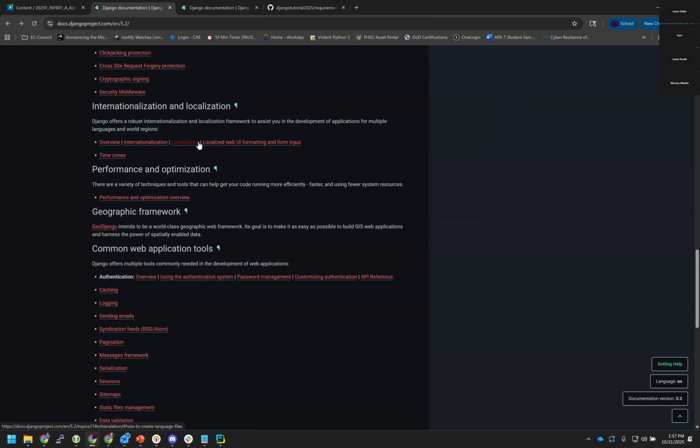It does have internationalization and localization built in, which means when you write this, you can set the localization as set for English. And then if somebody pulls it up in a different location, it could actually transcribe some of that using the browser. So it'll tell the browser you're using this. Or if you're using time zones and you want it to automatically adapt to whatever time zone they pull up or the time displayed there, it will adjust that as well.